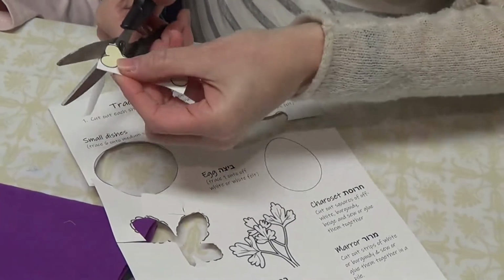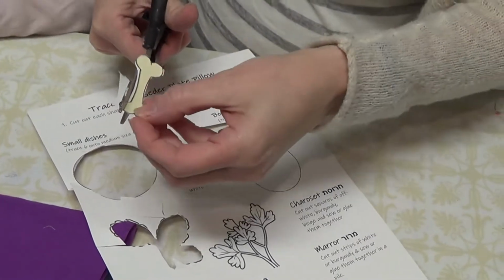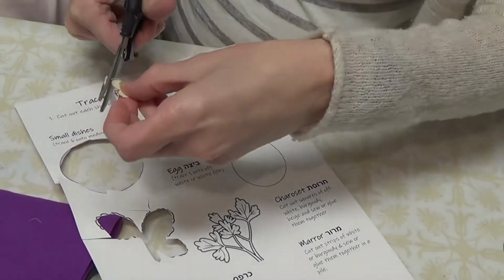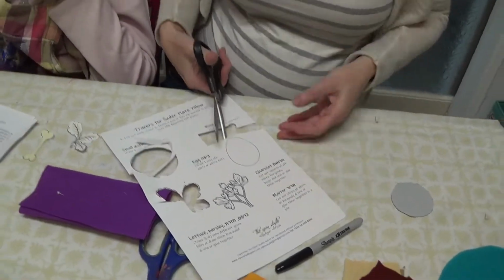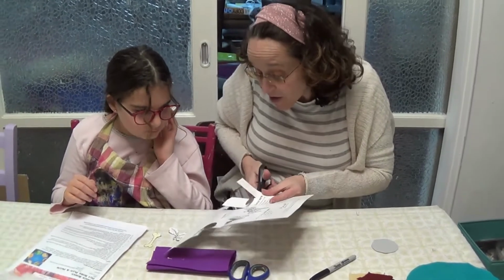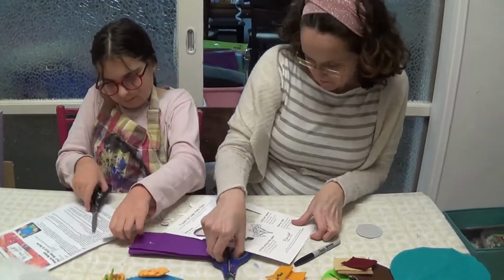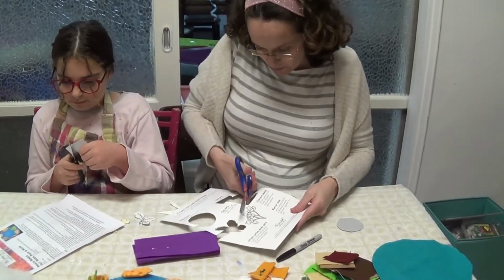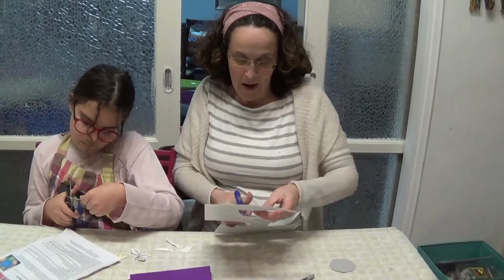Now, if you don't want to use our tracers, that's fine. You can draw your own bone. You can draw your own egg shape. This is just to help if you need, okay? It's much easier to cut once you've cut away all this extra. So instead of cutting all the way around the egg, cut around the egg first, and now it's going to be much easier and faster for you. I'll cut out this charoset, and we can work together.